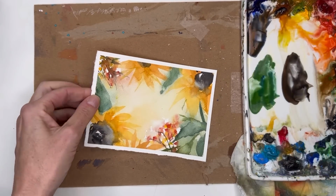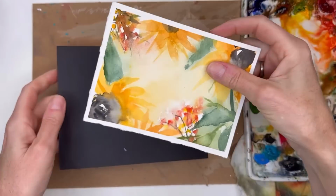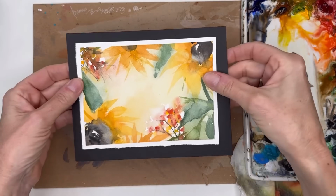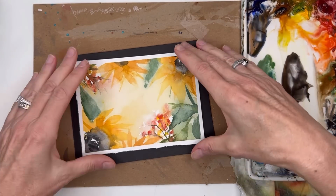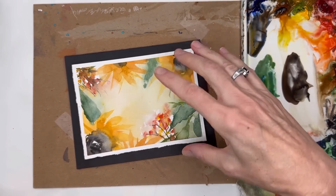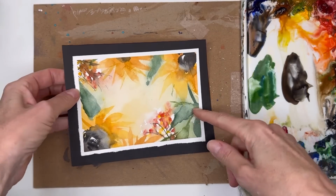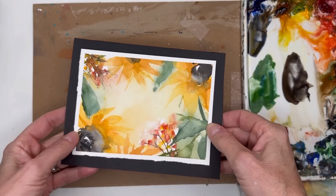Get that nice border there. And then you could just tape it down to a piece of black cardstock or any color cardstock. Look at that. And you could write the words thankful in there or just leave it like this. Or thinking of you. What a beautiful card, right? So simple to do and so gorgeous.